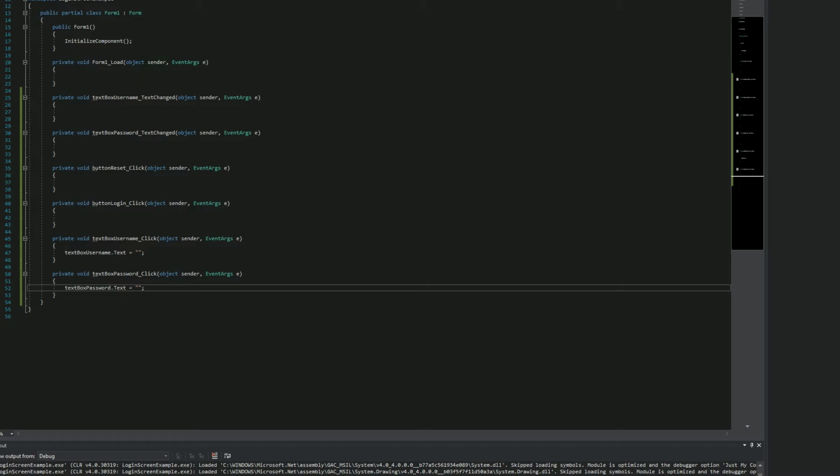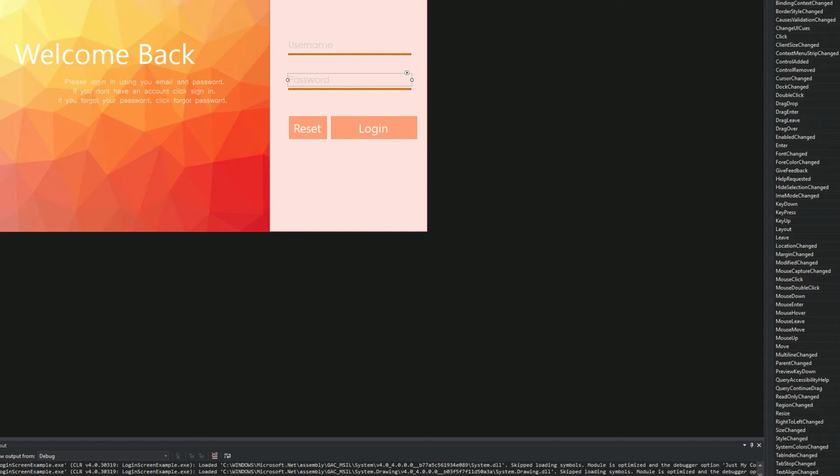So that's good. Now we want to give some functionality: a reset form, if we're going to reset our application, click reset. This isn't super common on login screens, like obviously your Facebook login screen, I don't believe it has a reset button or anything like that. This is more if you were to do a kiosk system in an office where people sign in. If they mistype something or put in some wrong information, or they start filling it out and then they leave or something, it's always good to have a reset button there, because then it can just revert back to this default text. So that's what we're going to do next.